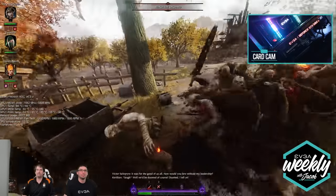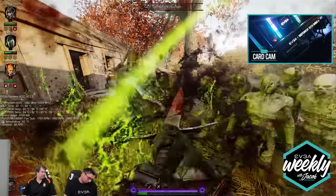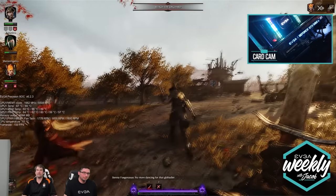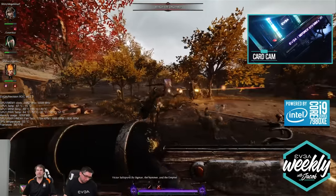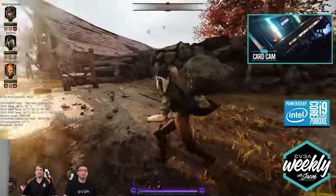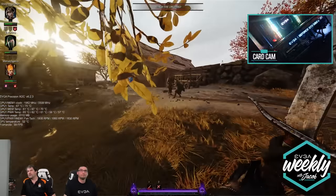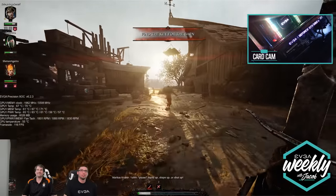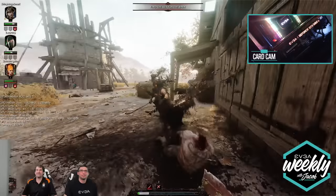Grenade would come in handy right now. The sword is doing pretty well, though. There we go. Run away bravely. Any work on EVGA Precision? Not sure what you mean by that. Now with more LED support. You got a purple bar there that means something. Whoops. Did I just waste that? I don't know what that did. Seemed like some sort of power-up that I wasted. He'll be back.